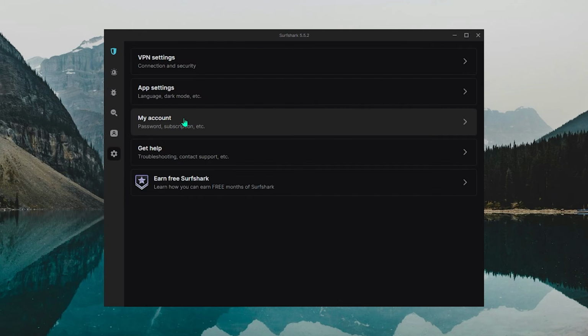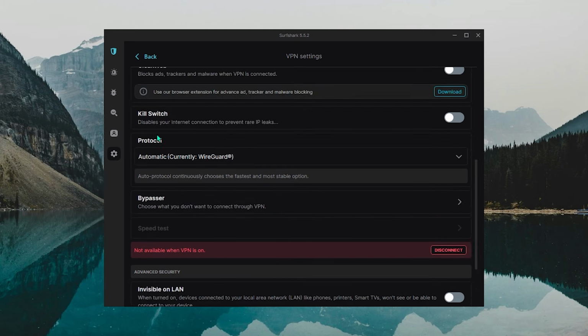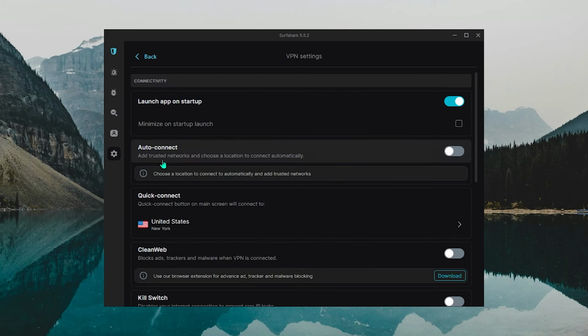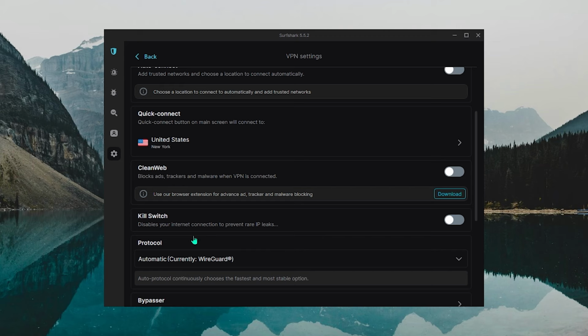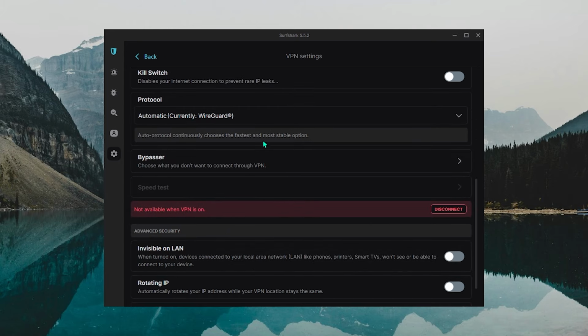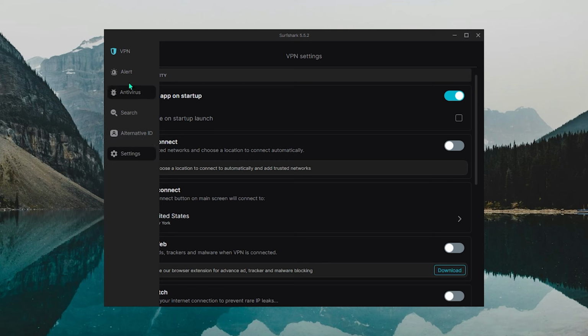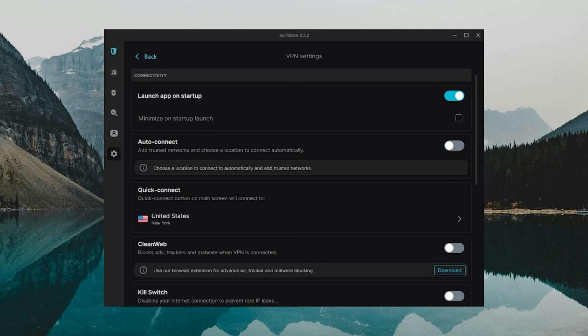Now, as far as features go, Surfshark kind of falls in the middle between CyberGhost and Nord. It has a lot of cool bonus features, more than those of CyberGhost, but it's not exactly as jam-packed as Nord. Still, it has all the essential features we mentioned earlier, like the kill switch and split tunneling, but it doesn't stop there, as Surfshark also has a bunch of bonus features that are pretty interesting. For example, it has a no borders mode, which would help you to get around firewalls in censorship heavy countries. And it has a rotating IP address that would switch up your IP every 5 to 10 minutes, making it nearly impossible to track down your activity.